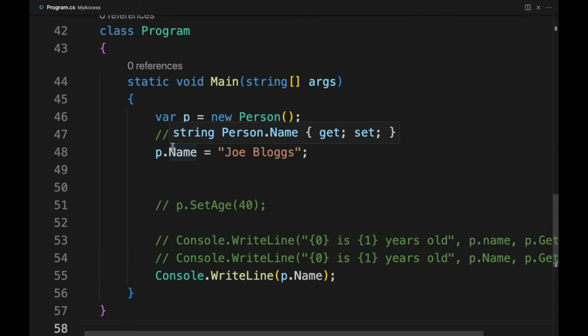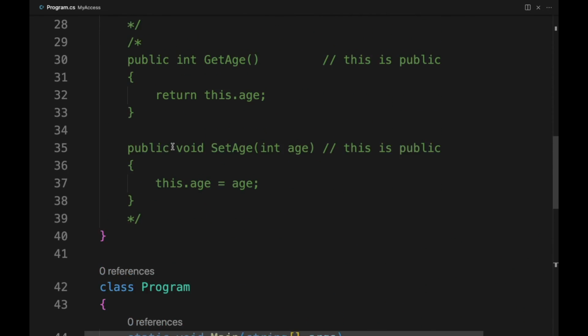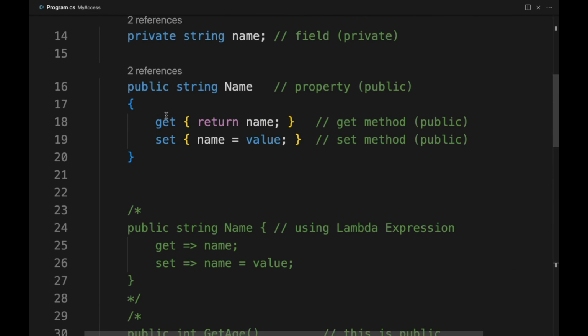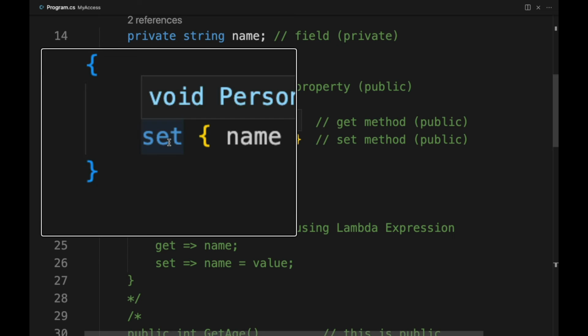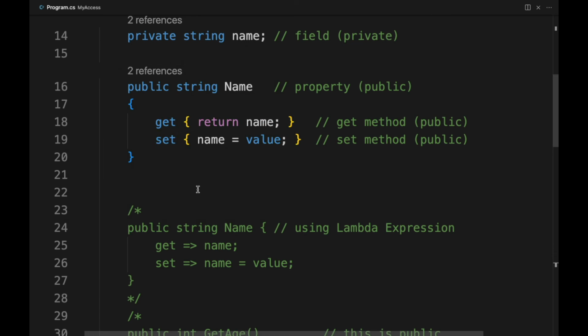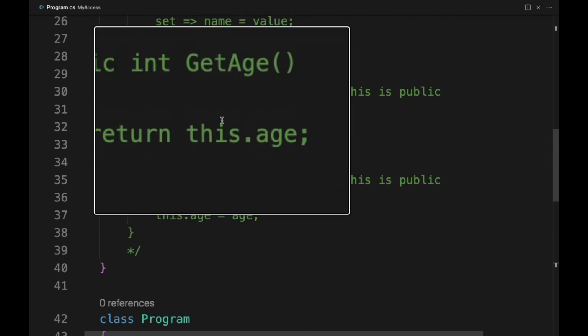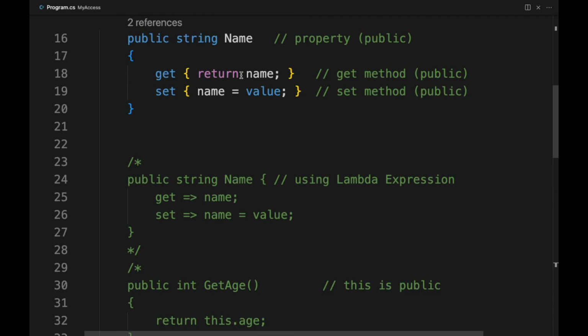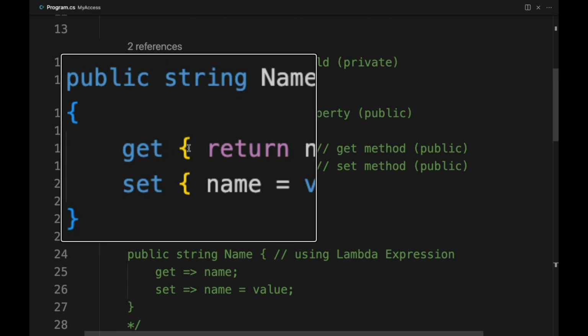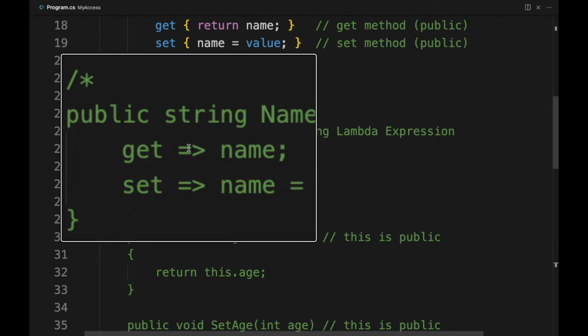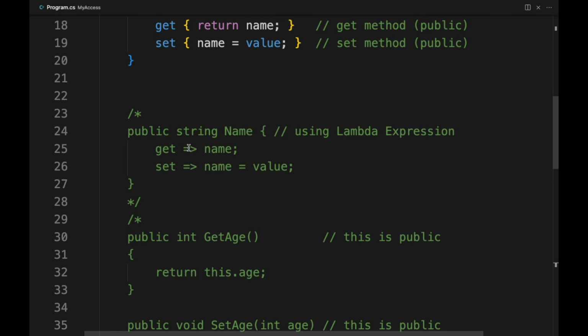And so it knows at runtime whether I'm using this version or this version. Okay. And it's a lot neater than having to use all of these gets and sets. So this is the preferred method, and this is the even more preferred method. Okay?